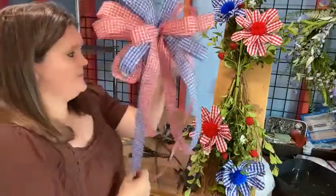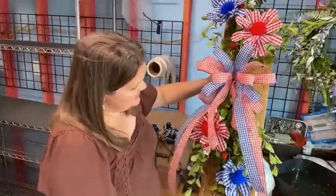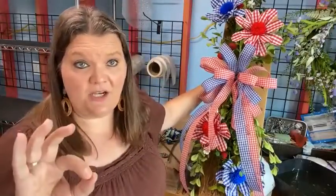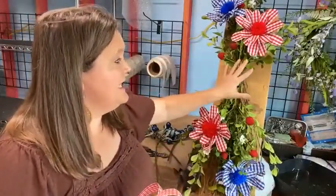But this is a blast off bow. So I've already made it. We're going to put it probably right in here. So go ahead and pop your bow on right now so you can see where those berries need to go. Okay? I generally don't put a bunch of greenery behind here.